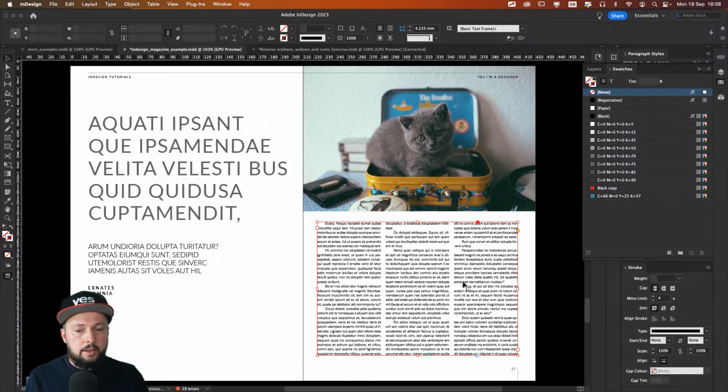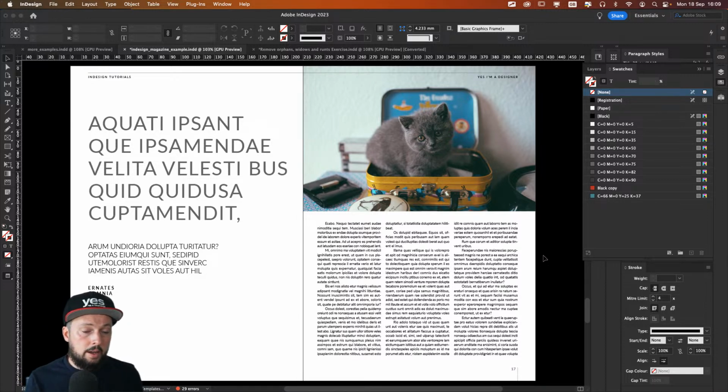And then on this spread, for instance, we have a very good balance between the two sides. On the right side, we have a lot of text because of the body copy, and that image is also taking up quite a large amount of space, almost half of that page. So the right side of the page feels quite heavy. To contrast that, on the left page, we have a large heading, but plenty of negative space or white space.